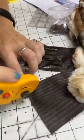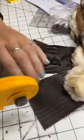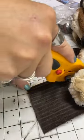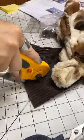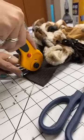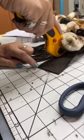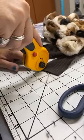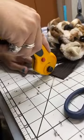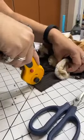it'll totally stop. So the thing about Cuddle versus other minky fabrics is that it will 100% stop. It just has to have, we call it the initial shed, which is basically where you've cut all of those fibers loose and they have to sort of work themselves off of the fabric. So that vacuum will help. The dryer trick that we've talked about before wouldn't work in this situation. This is just going to make a mess and then I'm going to vacuum it. And I'm going to vacuum the mane, just like she said, because it's a great idea.